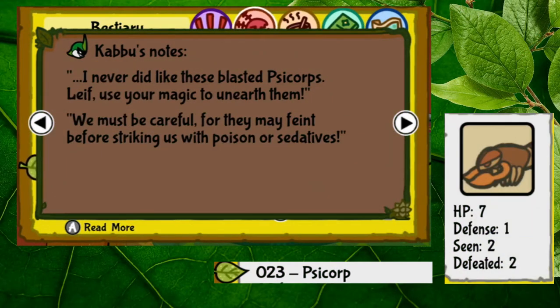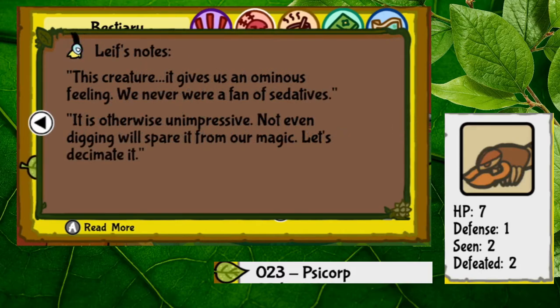I never did like these blasted Psycorps. Leif, use your magic to unearth them. We must be careful, for they may faint before striking us with poison or sedatives. This creature, it gives us an ominous feeling. We never were a fan of sedatives. It is otherwise unimpressive. Not even digging will spare it from our magic. Let's decimate it.